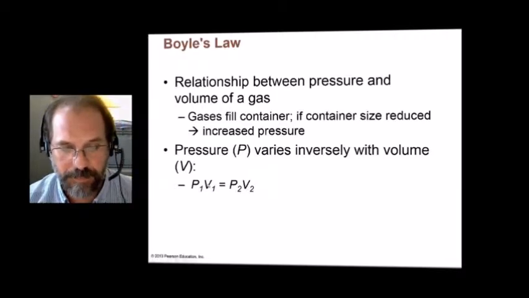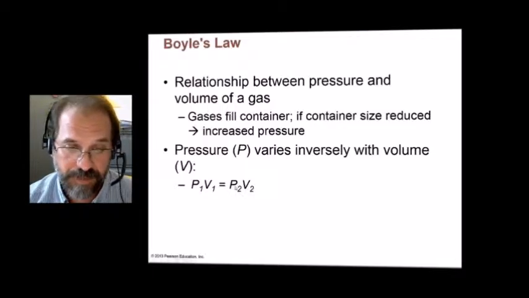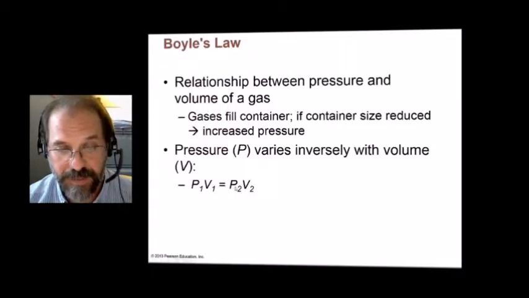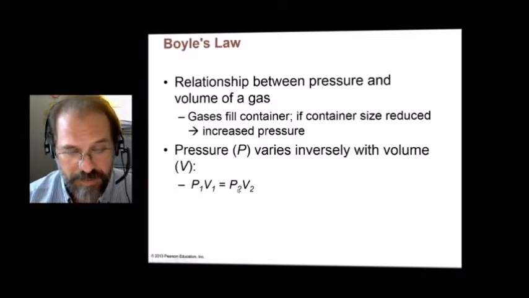Well, what does Boyle's Law tell us will happen? If we expand the thorax, go from V1 to V2, in order for this expression to remain fixed, the pressure must fall. If V goes up, P has to go down to keep the expression the same. And that's exactly what happens. When we expand the thorax, the pressure in the intrapleural area drops. It becomes negative, right? Our alveolar pressure drops to -1, and we breathe in. When we turn this around and exhale, we compress the thorax, and the volume goes down. If the volume goes down, the pressure must go up, and as a result, the intrapleural pressure goes up, and now air flows out. And that's how Boyle's Law governs human breathing.